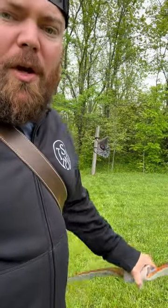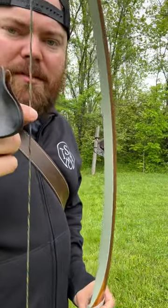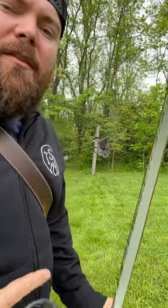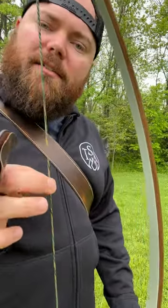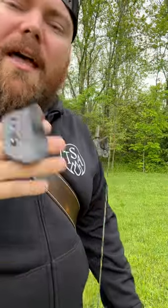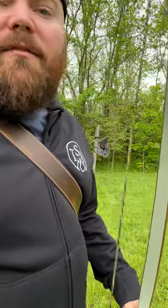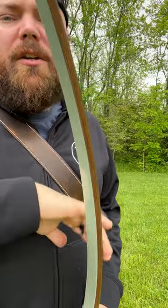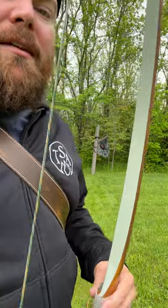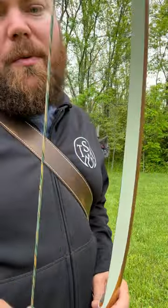You can also try tricks like putting some quick silencers on your string — that should stiffen the arrow up. If you think your arrow is properly tuned, stick some silencers on there. If you're right-handed, you should start hitting to the left because your arrow will go stiff. Take silencers off and see if the arrow shows up weak. Or you can change your brace height: lower brace height gives a slightly stiff reading, raise brace height gives a slightly weak reading, just to prove you're not getting a false reading.